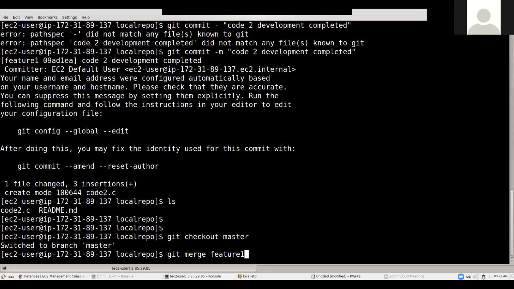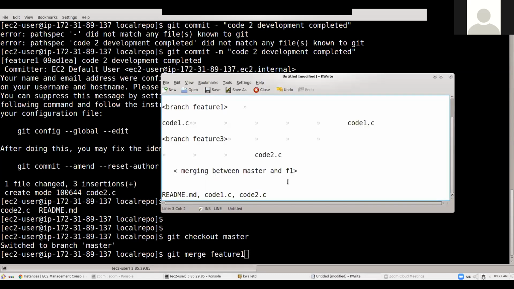But in this particular situation, it will not create a new commit. It will just copy the code to commit inside this one, and that is what we are expecting, right? We are merging, so that's why I told that all these three will come back over here. So this commit will be copied over there. But I'll come to that scenario later. Probably I'll use feature 2 for that.